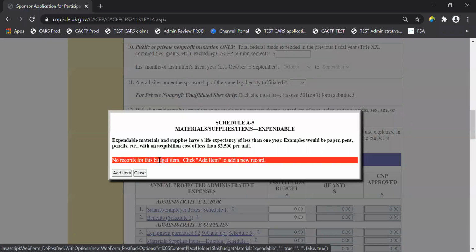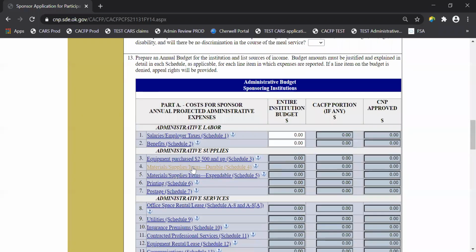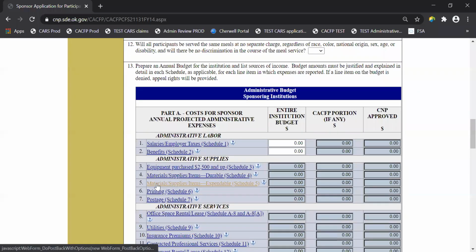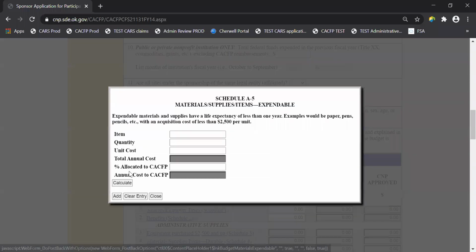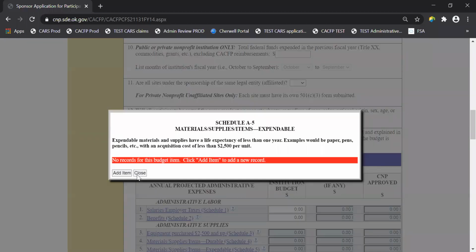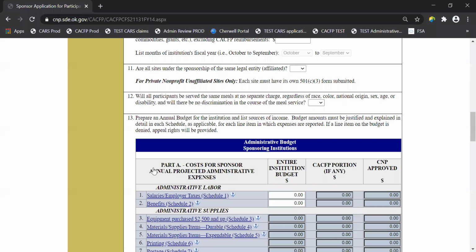When you go to put in your materials, the instructions, I keep clicking the wrong one. Oh, right here. It's asking you to put it down to the paper and pens and pencils. No, you don't have to do that. You can just lump it together as office supplies. You don't have to be that picky.